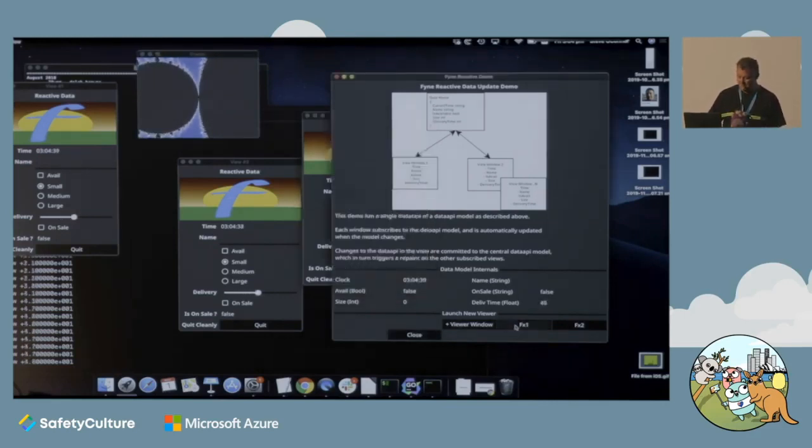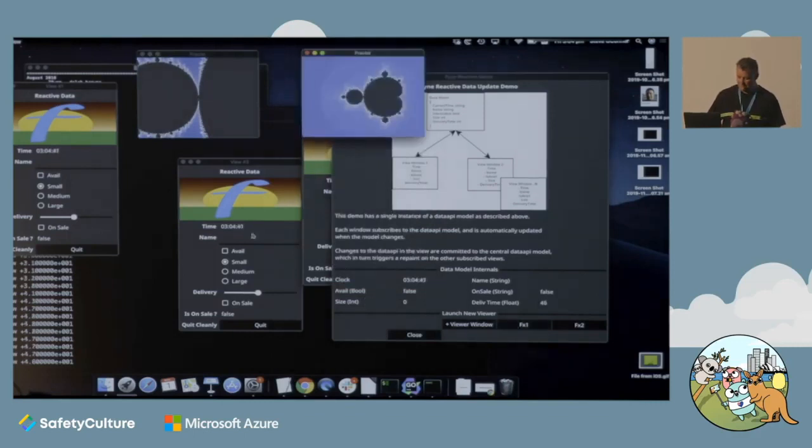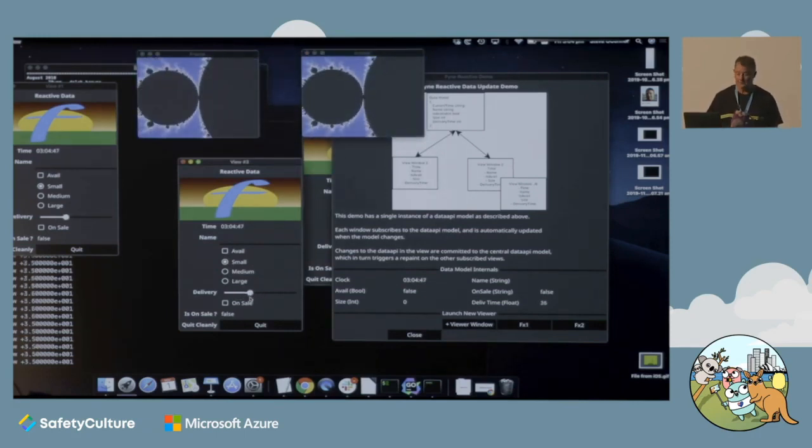And we can have another one. Got to sync that one. So there we go, everything's all changing at the same time. And I can go to the fractal, I'll just set focus to that and use those keys we used before to change the scaling. That will change it within this fractal and then tell all the other widgets that the underlying data has changed.